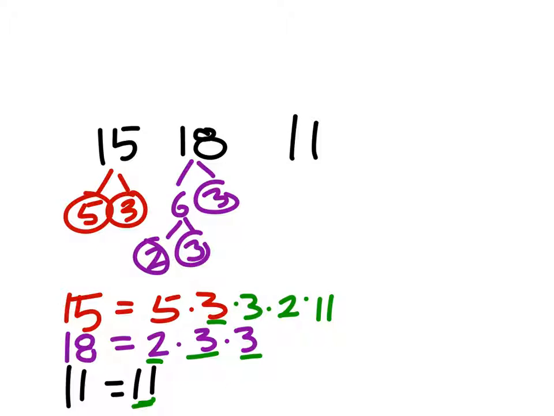If we include the 11, then we also need an 11 there as well. Okay. Now it's a big number, which is why it's nice to use calculators, right? Now on the other hand, the 18 is missing a 5, and really we wouldn't need to go through this anymore. I'm just showing this to show that basically, you can just multiply them all together to get a common denominator. That's correct.